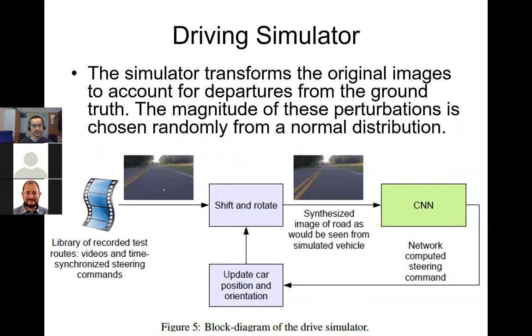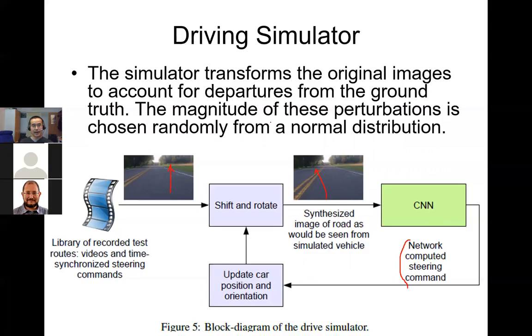So this is perhaps going straight, and then you shift it so it looks like the car is leaning left, and then you use this as input to the CNN, and using a network computed steering, the network computed output, the steering command is put into the simulator to update the car position and orientation.